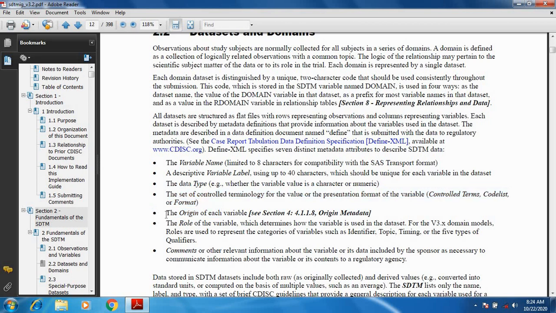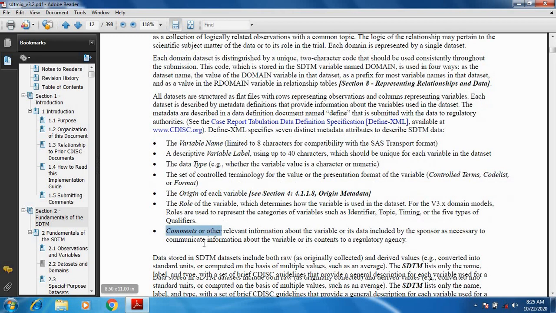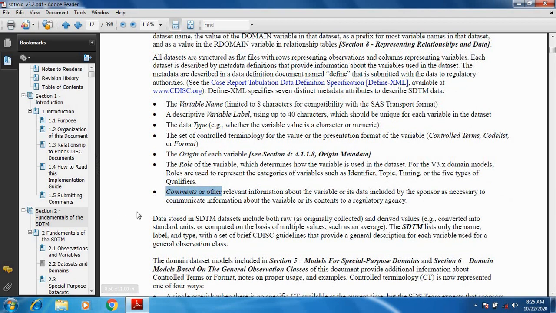The origin of the variable should also be provided, that is, how the variable originated. Either it is derived from some other variable, or it is collected in the CRF, or it is mentioned in the protocol, or it comes from laboratory or external data. So we can mention the origin of the variable. The role of the variable, which we have seen, and comments also. So these are the metadata we need to provide while we are creating a variable.